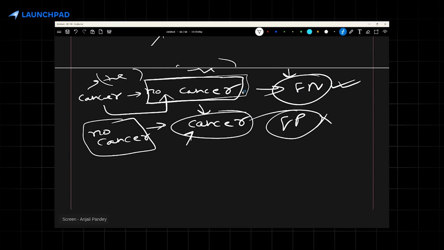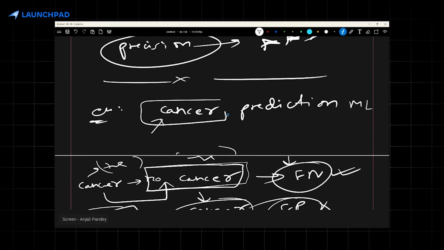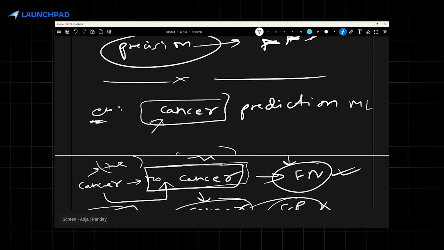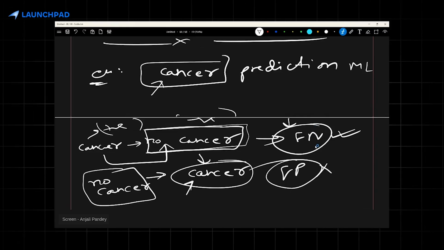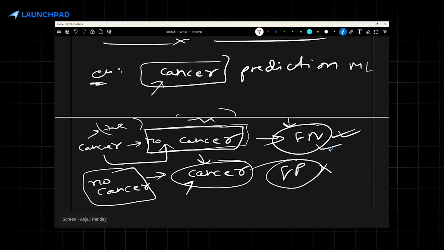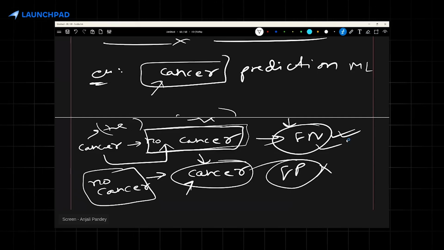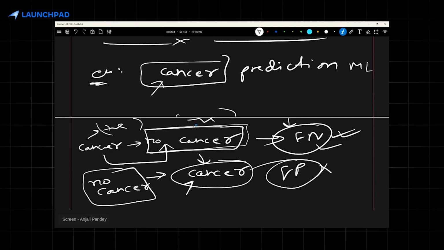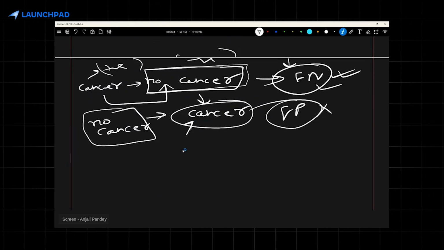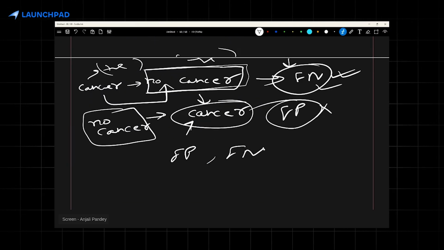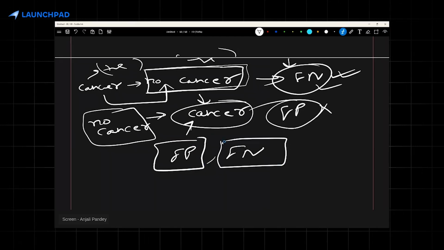So, depending on the problem statement, you have to determine, or probably sit with your manager to understand, which kind of evaluation metric is more important, or which kind of error should be focused on more in order to minimize it. Eventually, in any machine learning algorithm, your focus would be to minimize the error. In this case, what are your errors? False positive, false negative. In some cases, you would want to minimize one, in some cases the other.